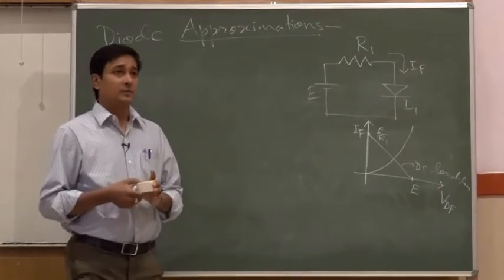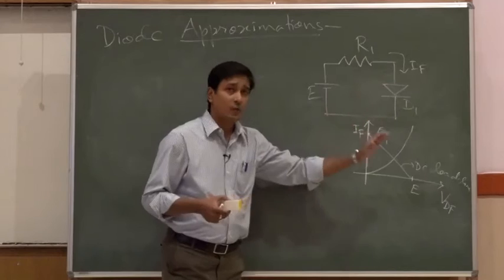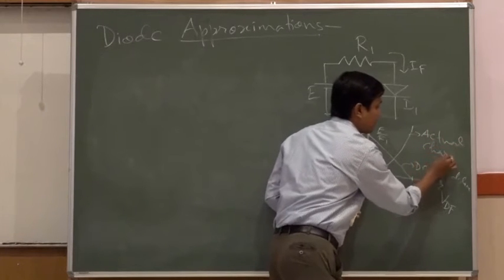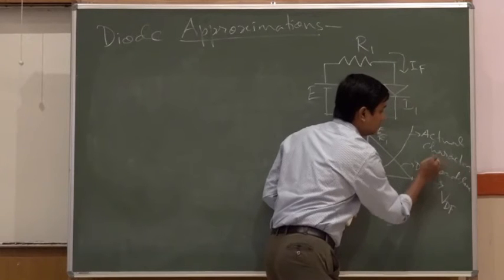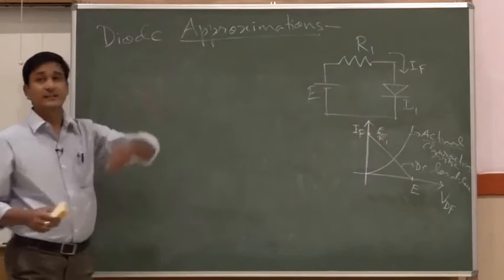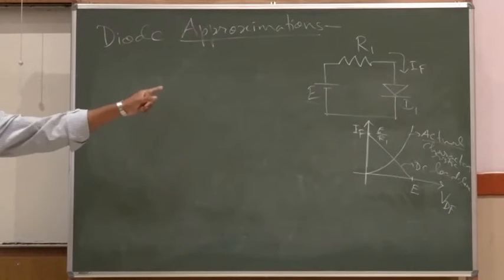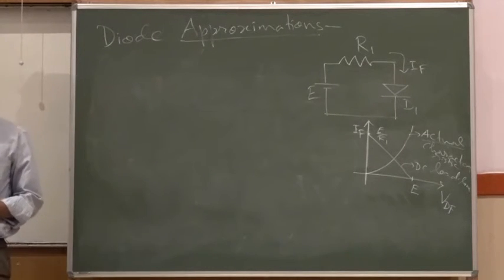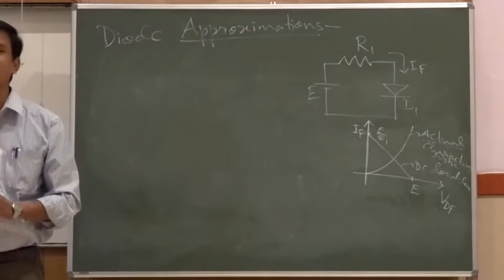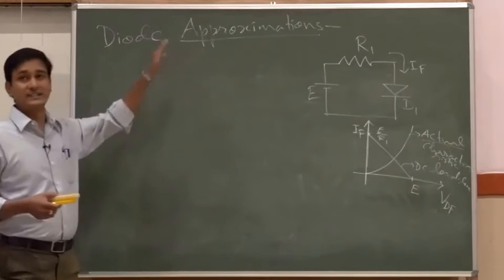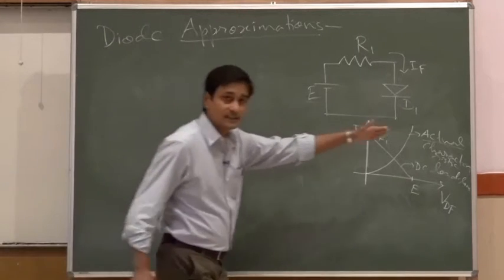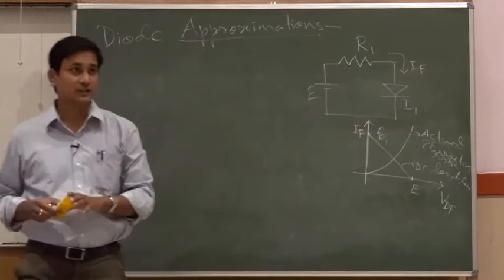Okay. So, in that, basically we were trying to consider the diode with its actual characteristics. I am using the term actual purposefully because my topic here is diode approximation, meaning approximation of that diode characteristics is what I am going to consider in today's class. So, why am I moving toward this? What is the purpose or the reason? Because from the name itself, we see that it is an approximation. If the accurate analysis is there with us, why should we move to approximation? This is the first question.